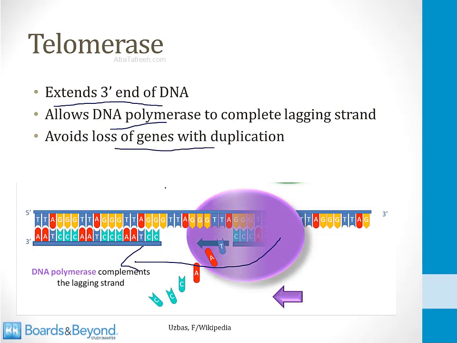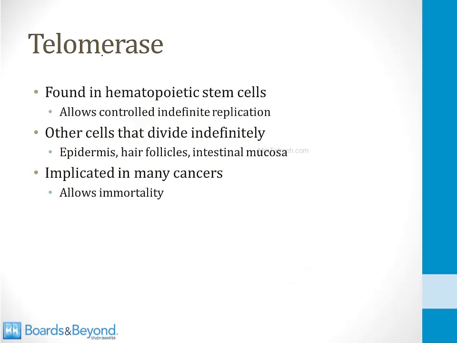If you didn't have this, the end of the DNA strand would not be replicated and it would be lost in each copy made of DNA. You can imagine that in cells with absent or low levels of the telomerase enzyme, after each cell division, genetic material will be lost and eventually the cell will no longer be able to divide. For some cells, this is a big problem because they need to divide indefinitely, and so those cells are where you find lots of the telomerase enzyme.